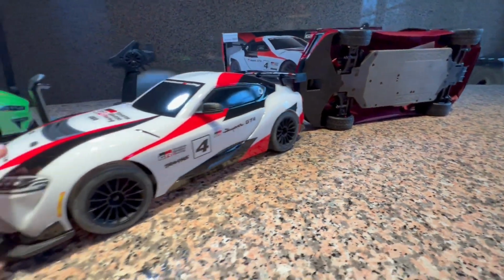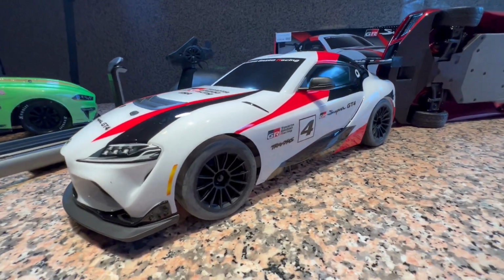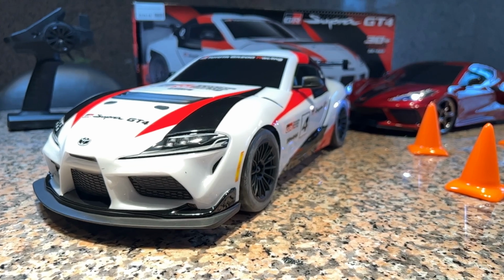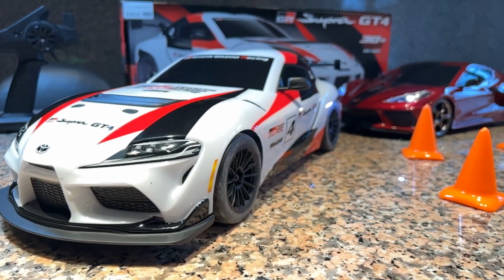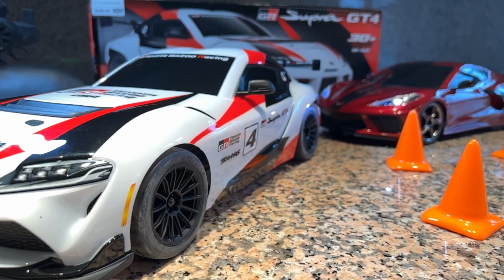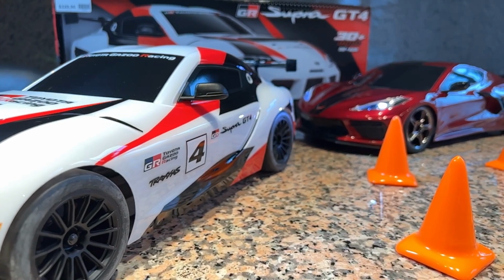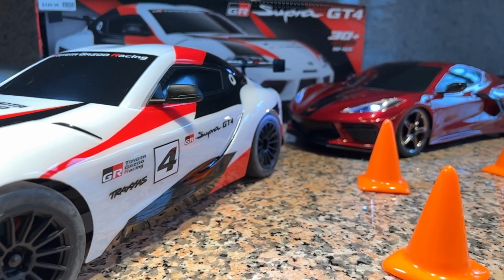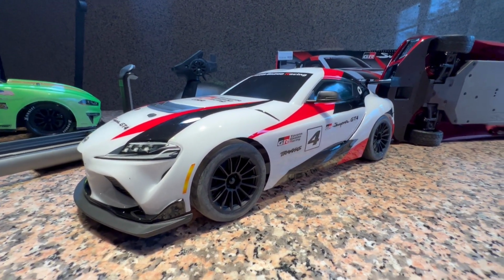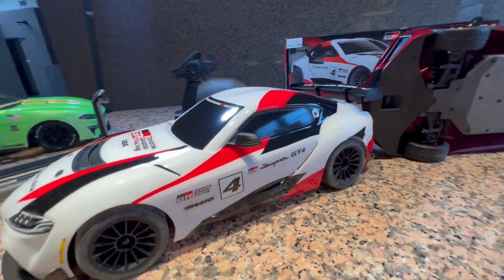They perform very well. One of the cool things that we're going to be doing soon, and showing the results of it before and after, is the sway bars, and we're going to change the front to a lock spool. And what that does is it sharpens up the handling, it prevents any sway, it makes the car more stable, it gets rid of that push in the corners, and when you lock the front and you're racing around a track, it's going to pull really hard around those curves, and you're going to get better lap times. You're also going to get better results racing with this.